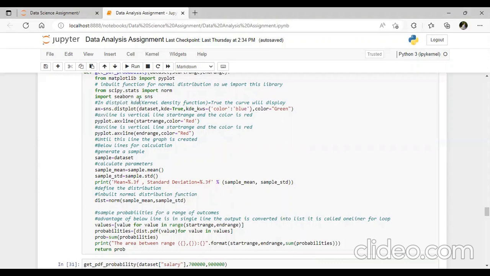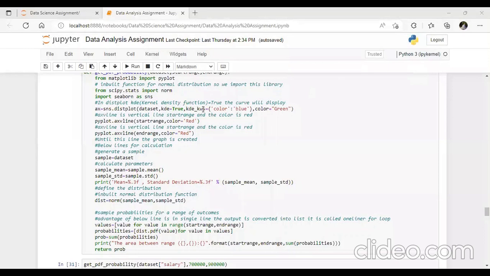And then we use Seaborn as usual to display the graph, and then KDE equal to true for displaying the curve. Our background color is green, and the curve color is blue, so we use color blue. And the start range color is red, and the end range is red as usual.